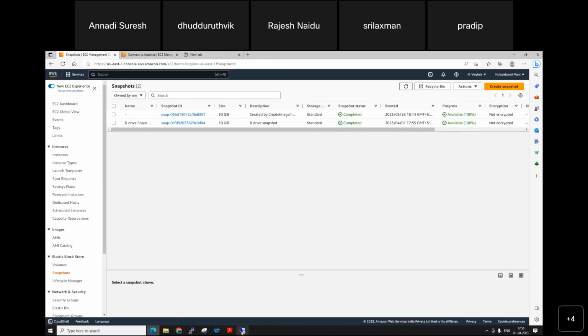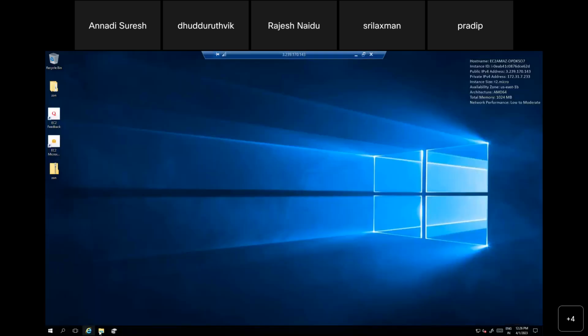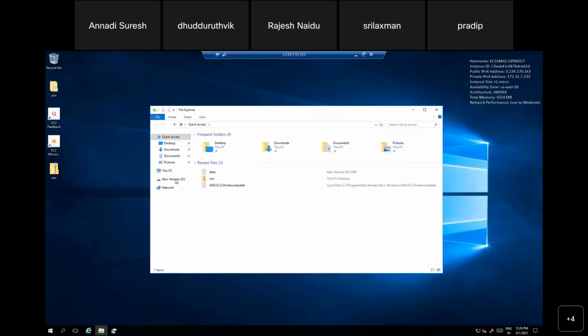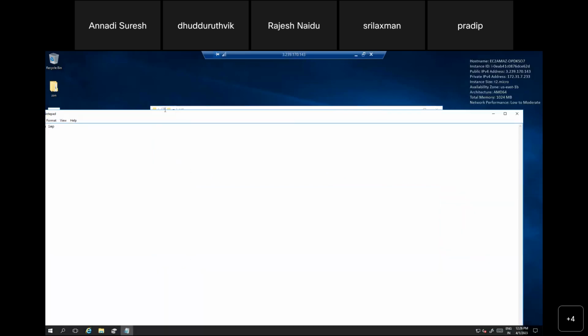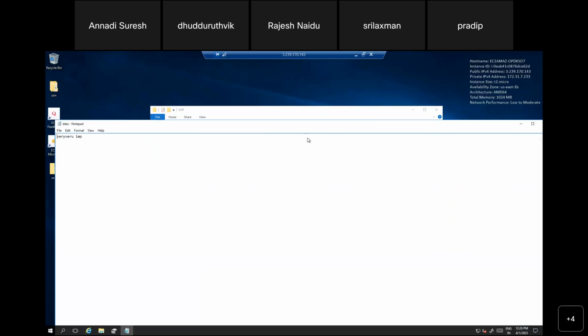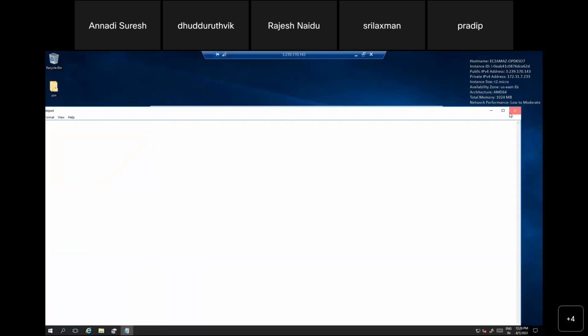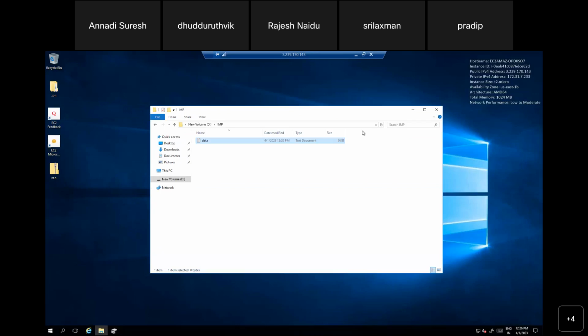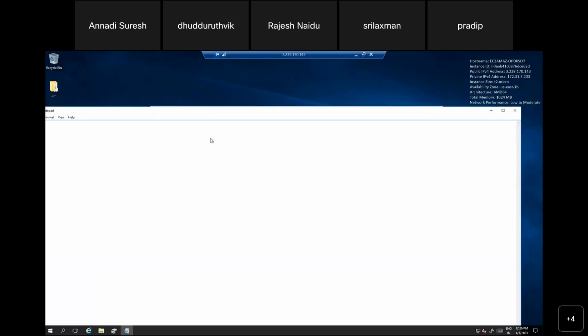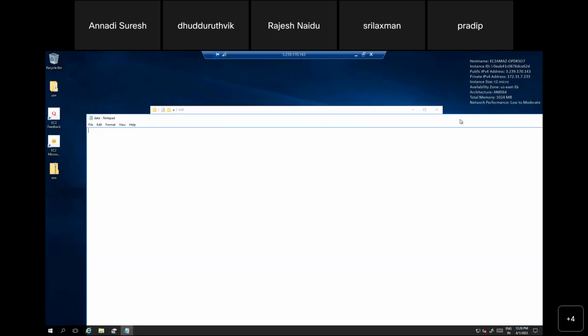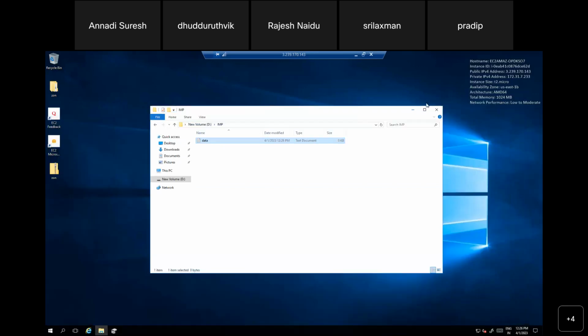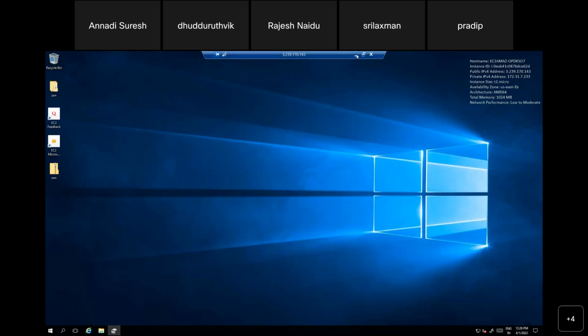So now I'm going to the server, go to File Explorer, D drive, this important data. Okay, this is the data, right? This data I'm deleting. Next, if I open the notepad file, I don't have any data inside it. So I can restore the snapshot and I'll get the data back. See how I'll be doing it.